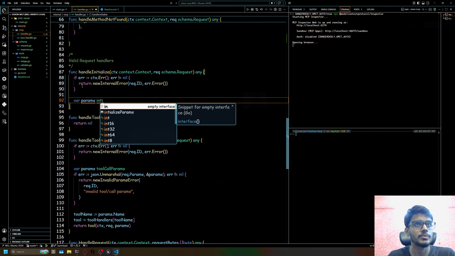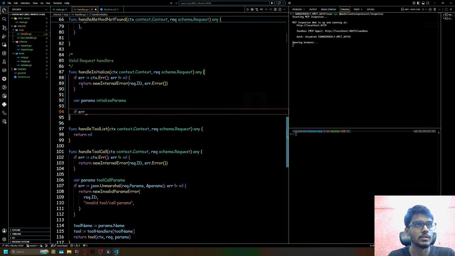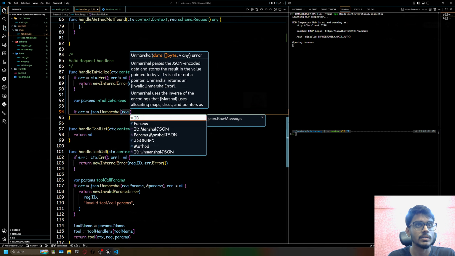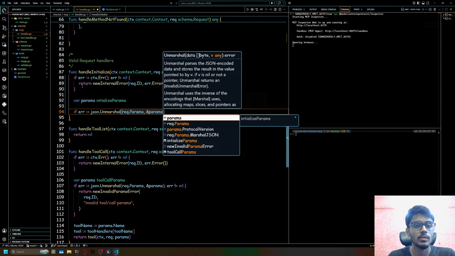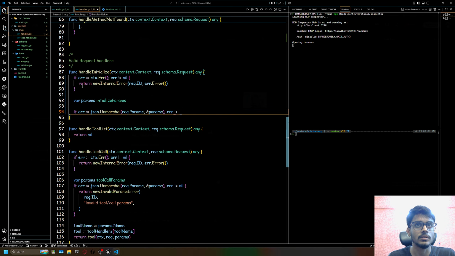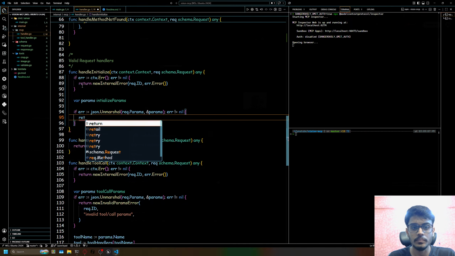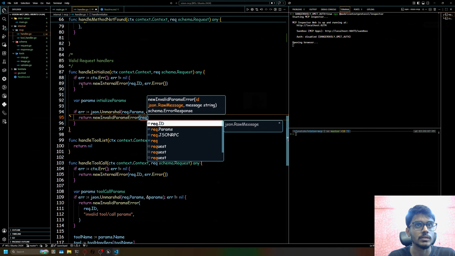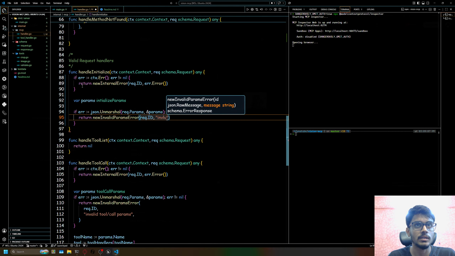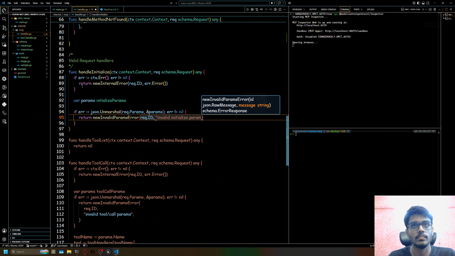Where params, this will be initialize params, then I'll parse it JSON with an unmarshal. Required parameters, params error not equal to nil. So if parameters are not good, then I'll say invalid initialize params.